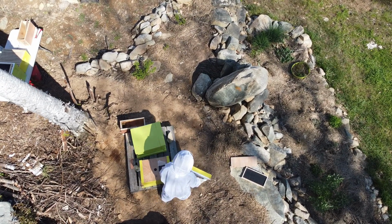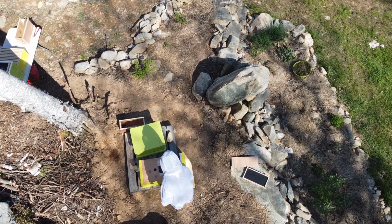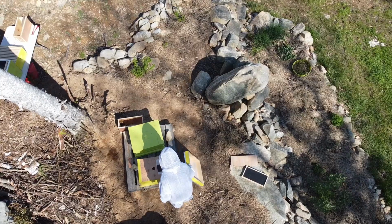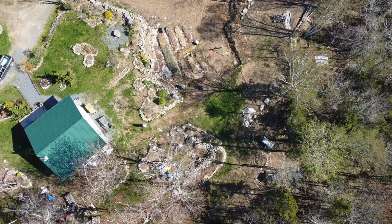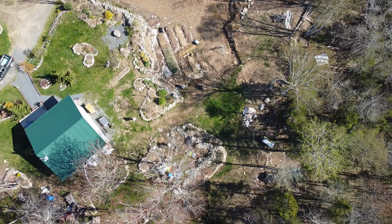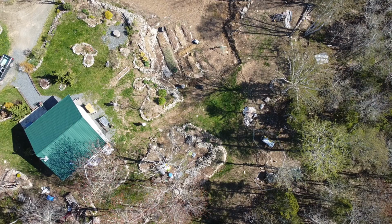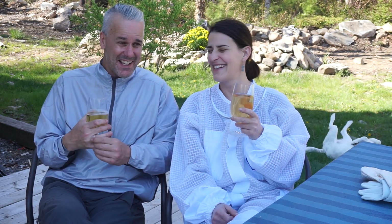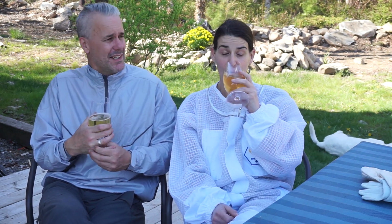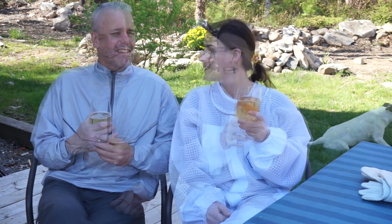D-Minus and I are having a celebratory beverage. We have installed the two Nucs that we received. Is it called installed, or like, you set them up in their new home? Well, we move them in. Yeah, we move them in. I like that. Keep on going though. We move them into their high-rise apartment in the sky. It is a high-rise. They're moving on up to the top, to a deluxe apartment.